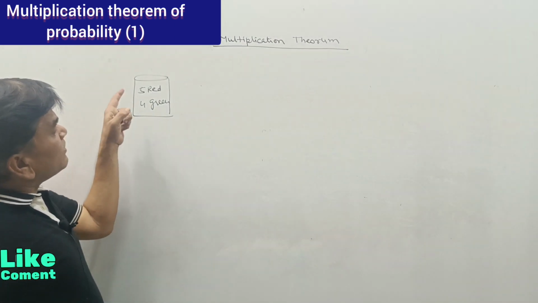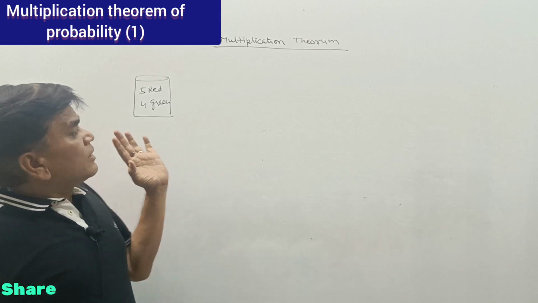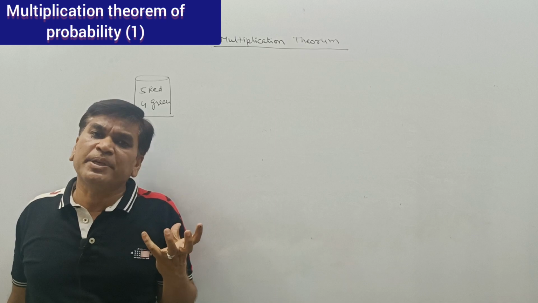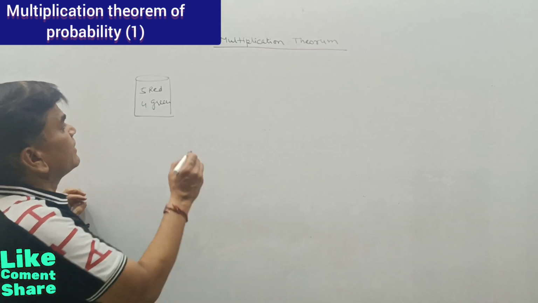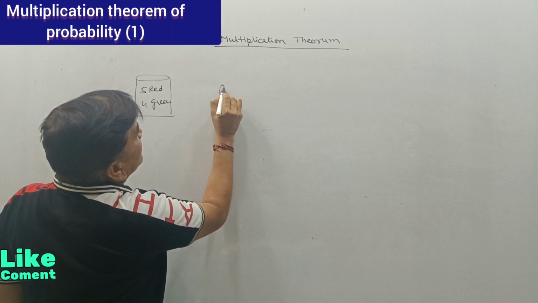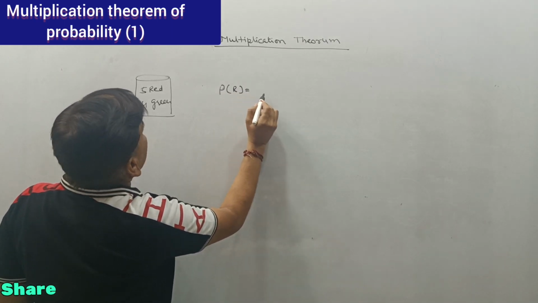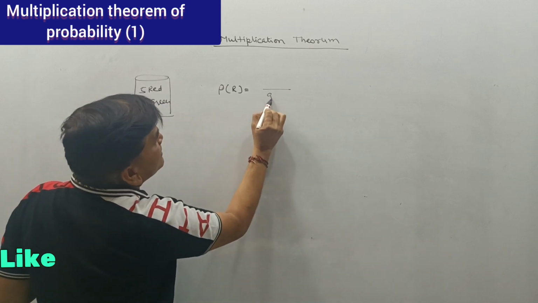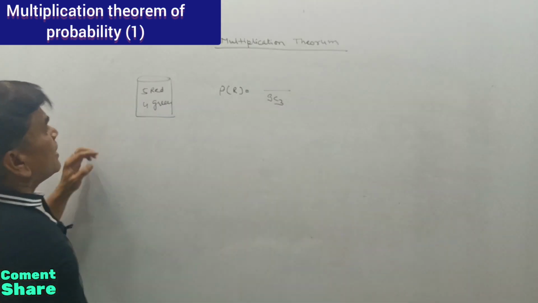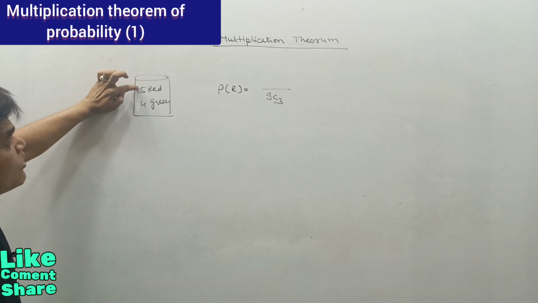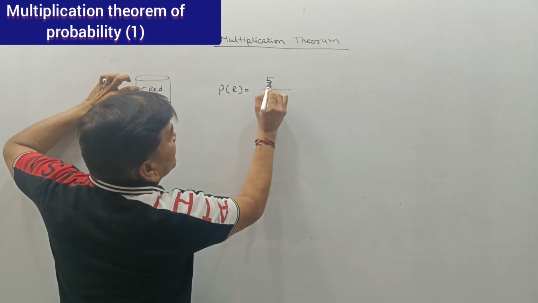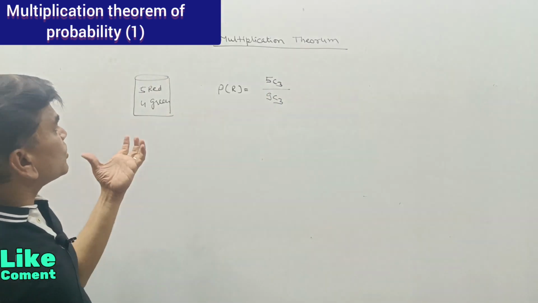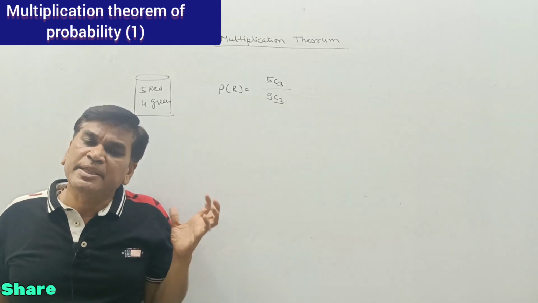So there are 9 balls there. In the first picking, 3 balls are picked, and the probability of getting red. So for the first trial getting red, the total number of events is 9C3, and getting 3 red out of 5 red, that is 5C3. Again listen, the total number of balls in the bag is 9.